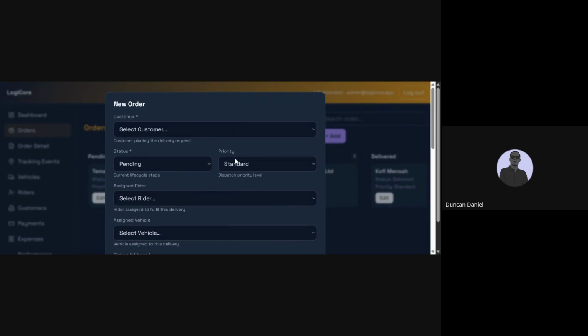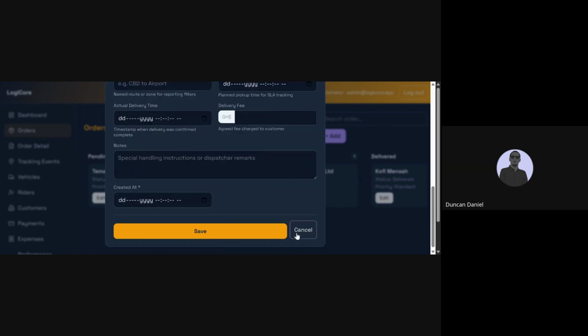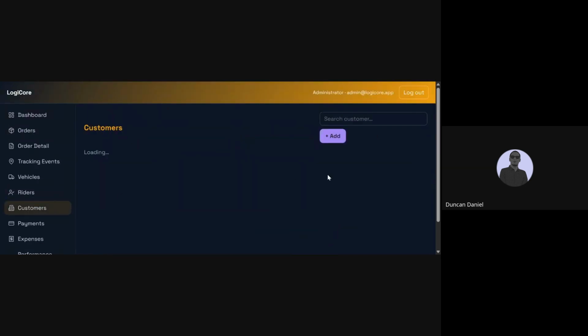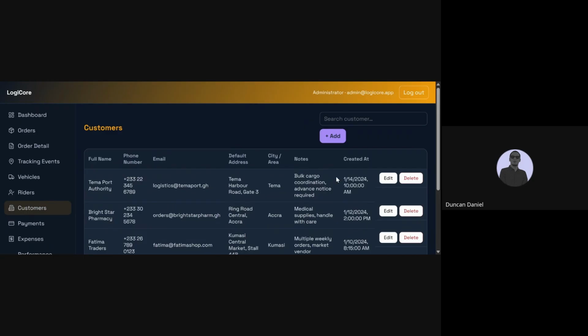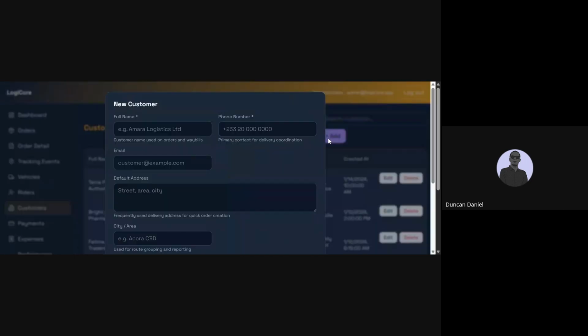Let's see what fields we have. Speaking of the customer first, you have the customer section. Now you can add a customer here and assign them an order from that other side. For example, let me see whether I can add my name here.